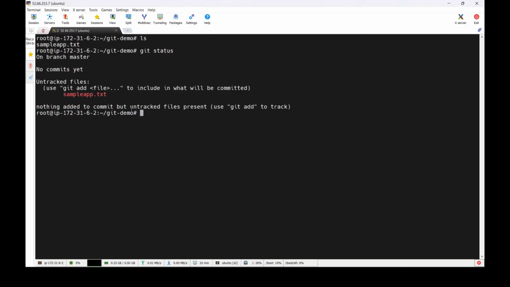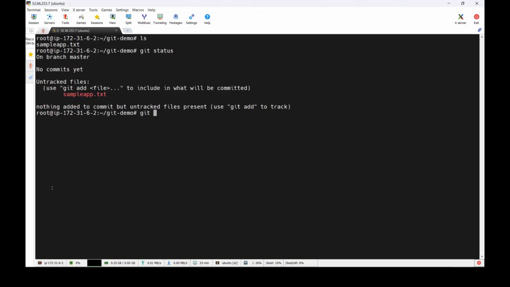No worries about that. Now, in order to proceed with the further steps of Git and committing, I'll follow the step given by Git. It says to execute the git add command.